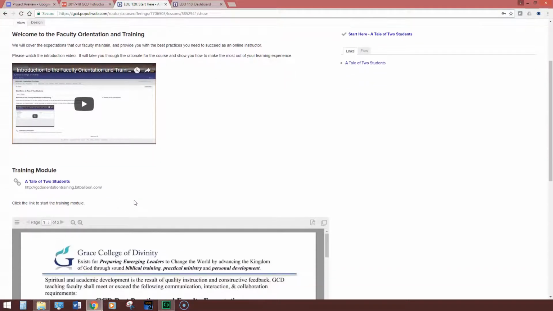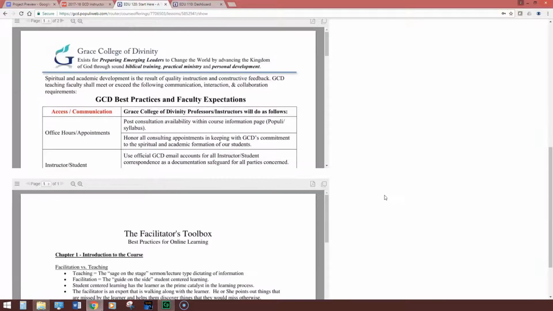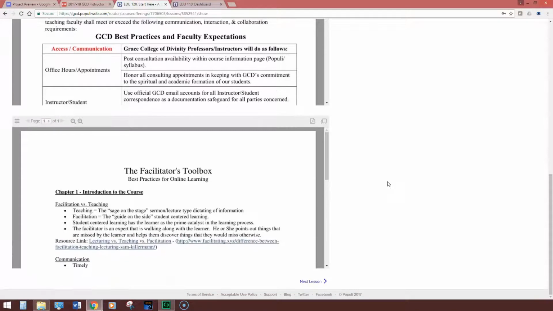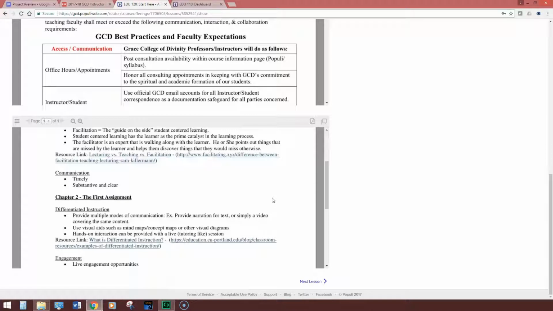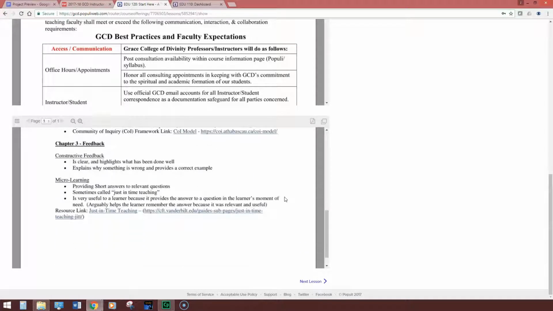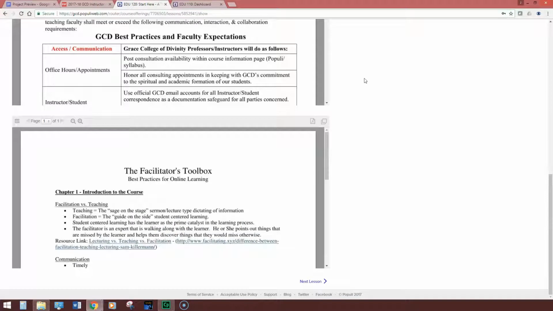It's a narrative story that essentially puts in context why these best practices are important, and creates somewhat of an emotional response to the importance of best practices in online learning. And then as well, they have access to the standards, best practices and expectations, the document I just showed you, as well as a quick reference to the different best practices that were selected or covered in each chapter of our story.